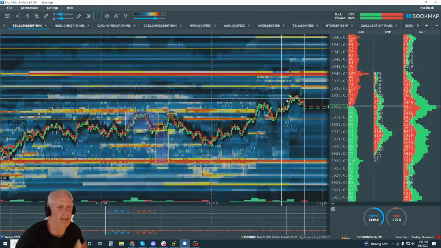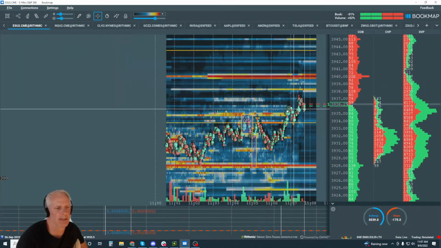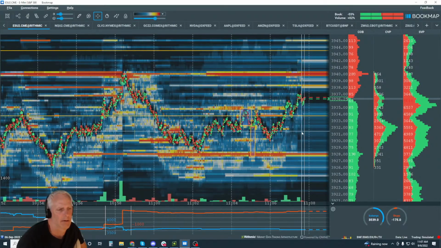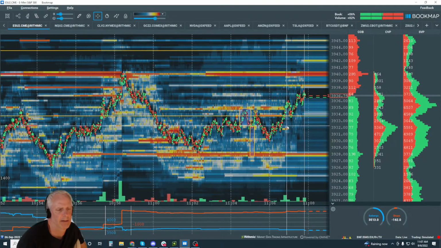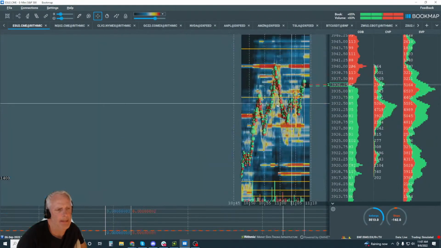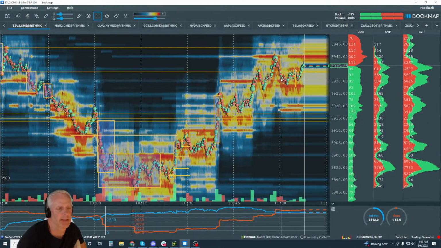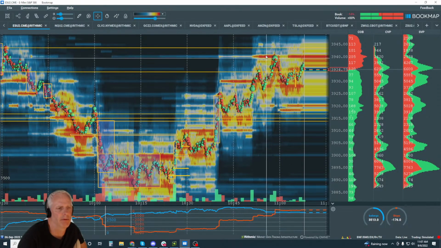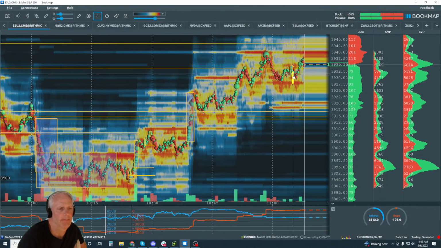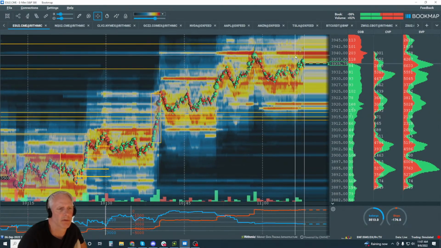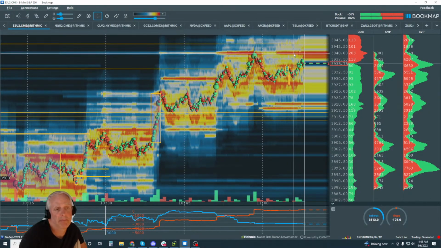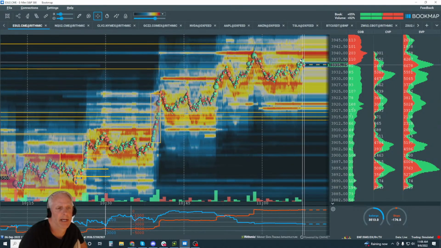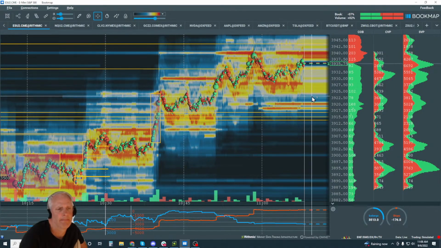This is something that I would have just let float by here. I would have missed it. And on a higher time frame, it's probably still just be in it. Maybe I got out at around 40 or something, but still looking for a move back up here to 40 at this point. It looks clearer now, right, on this time frame.